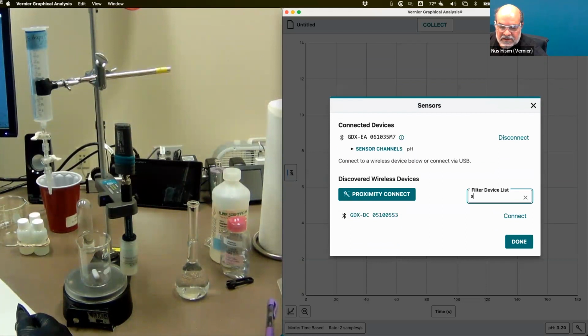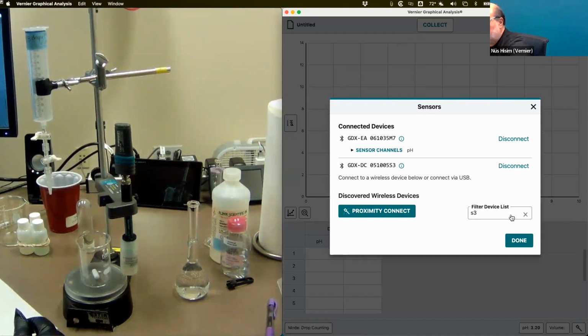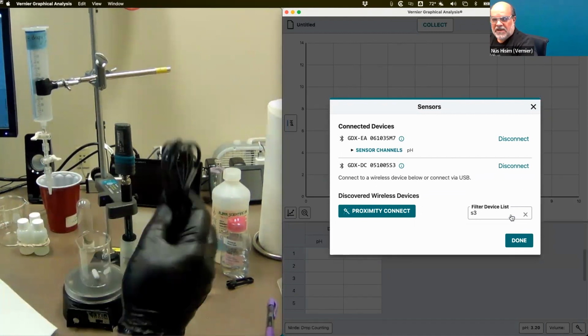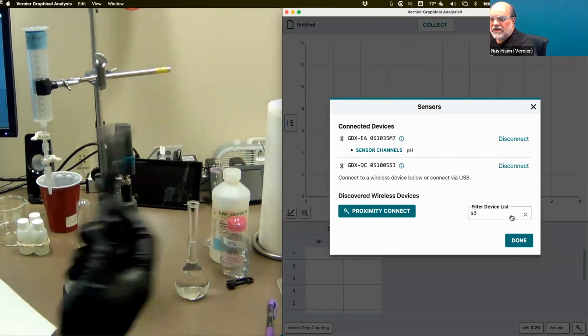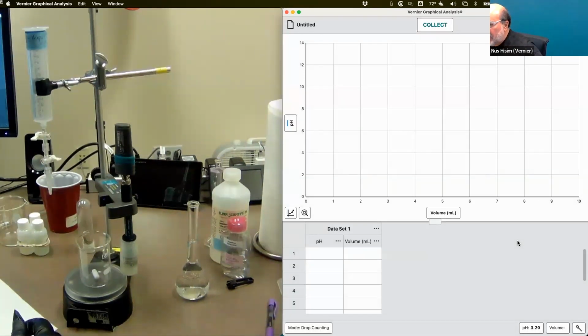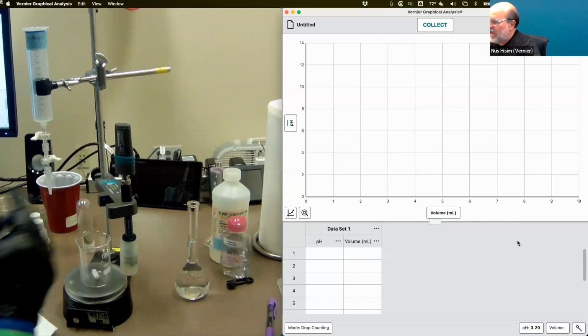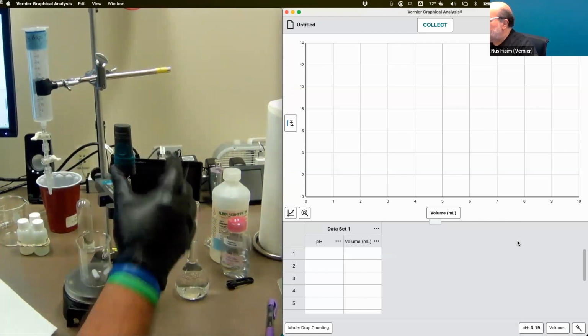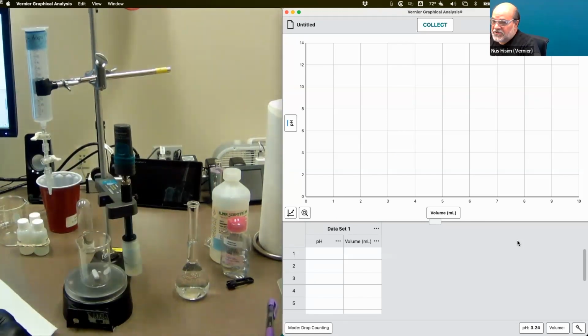You can connect these either way. You can connect them by Bluetooth. You can also plug them in by USB. All of them come with this USB cable. Everyone comes with one, and it serves 2 purposes. You can use it to connect, and you can also use it to charge the battery if you're connecting by Bluetooth. There's a radio in there, and that needs to be charged. So that's kind of an important thing.